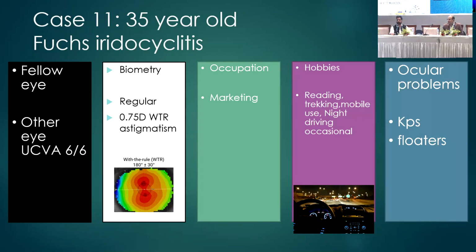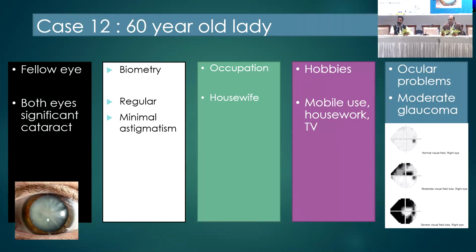Yes. One option is enhanced, like I said in my talk, that if you have addition less than 1 diopter in the IOL, usually MTF function is still good, and the patient will not feel the loss of contrast. Remember, with anything in the vitreous, the patient loses contrast. It's not just about the corneal Fuchs. With Fuchs iridocyclitis, you also have a lot of floaters, and these patients have significantly reduced contrast. So I generally avoid any lens which reduces the contrast.